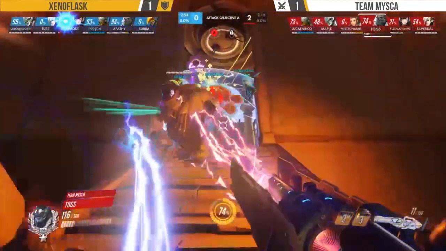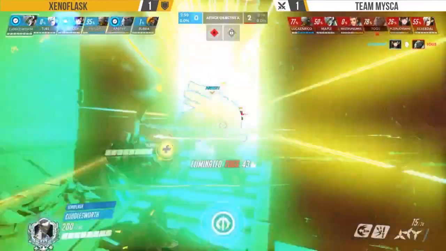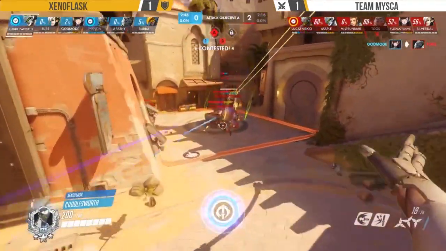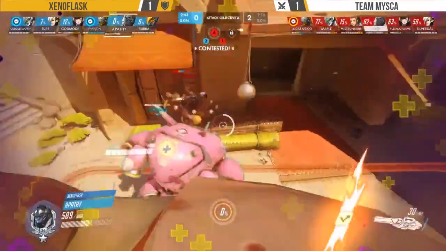Togs has managed to rejoin the fight at the very least, but right into Diva and just gets isolated once more, but still surviving this time, crucially. So he will manage to stay alive. Eventually goes down to God mode. Does get finished up there as the rally does come out on the defense as well. That's going to provide everyone with that little bit of extra health. Now they're going to start muscling their way to the point.